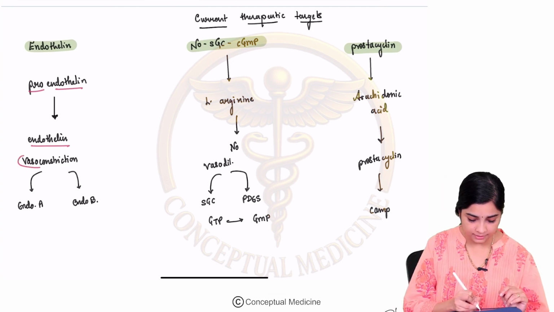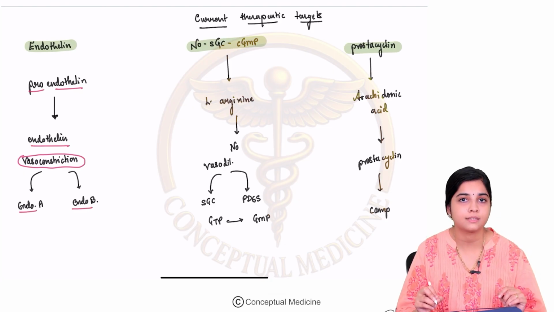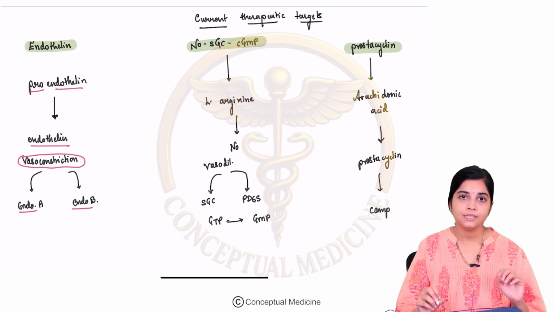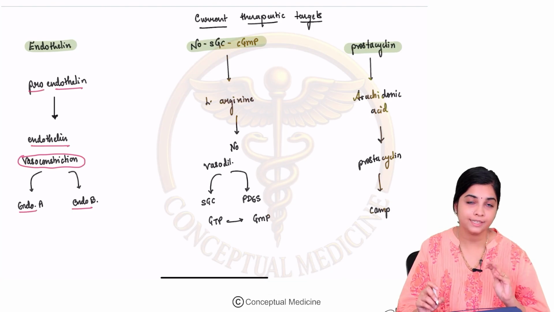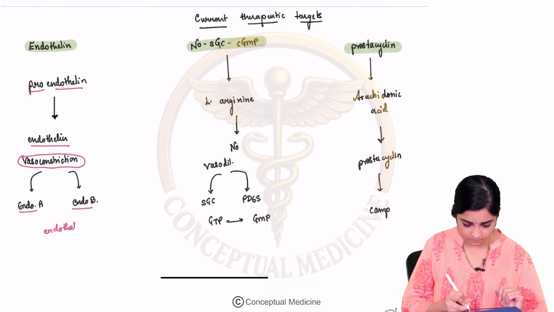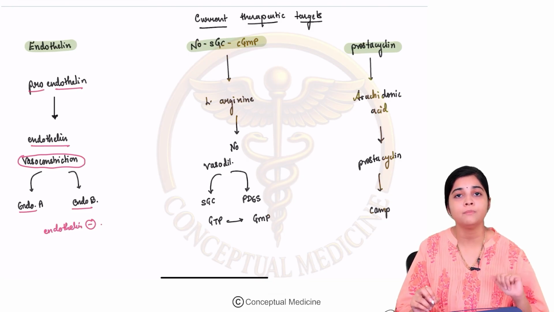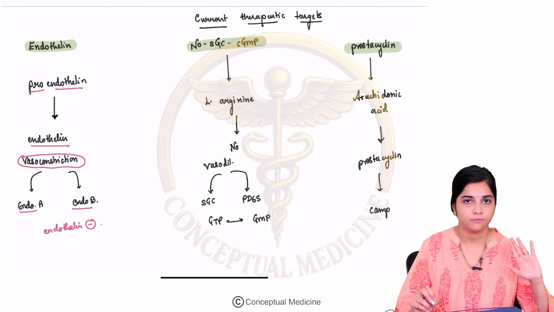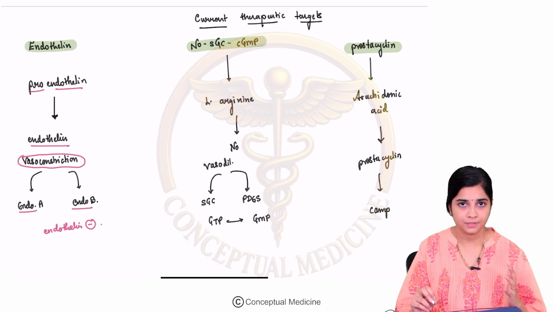First, proendothelin is converted into endothelin, and endothelin is predominantly involved in vasoconstriction via the endothelin A and the endothelin B receptors. So if you give endothelin blockers, endothelin inhibitors, they form one of the first line managements for the treatment of pulmonary hypertension. One of the first line targets in the treatment of pulmonary hypertension is your endothelin receptor blockers. Which are those? We will be looking at that when we look at the management.